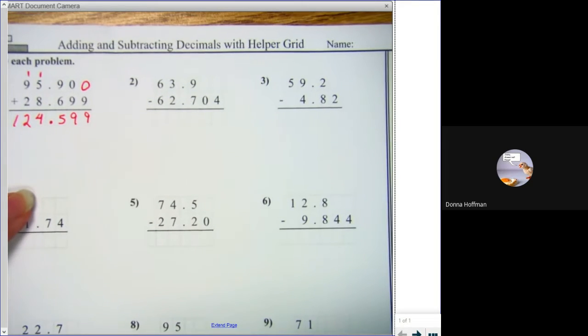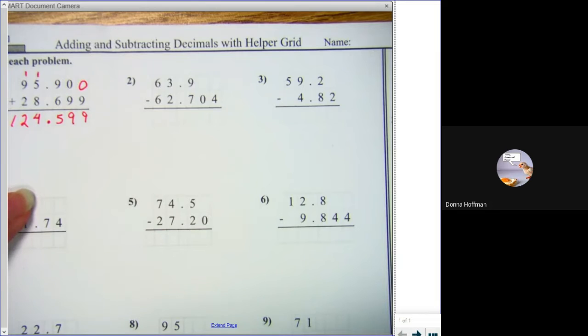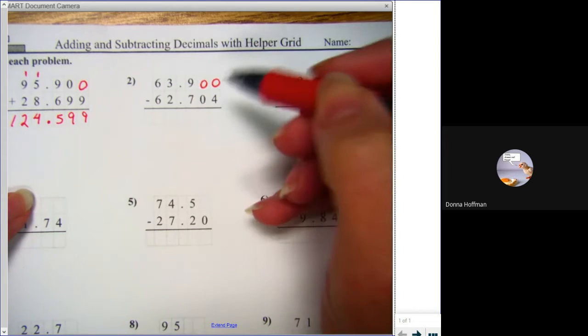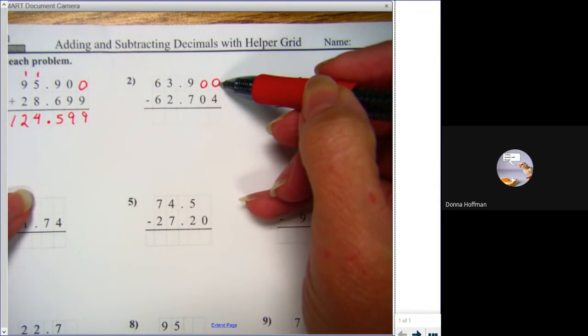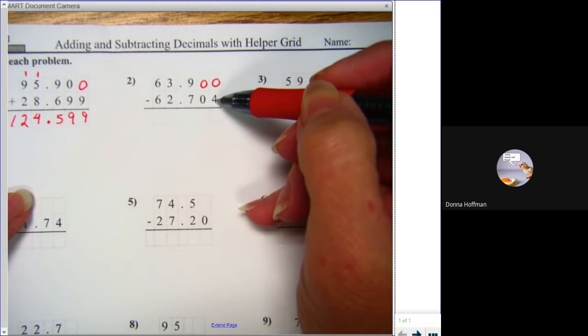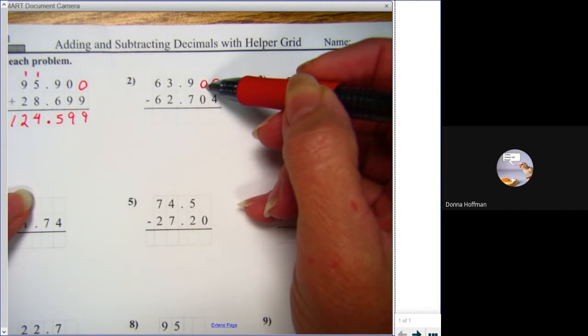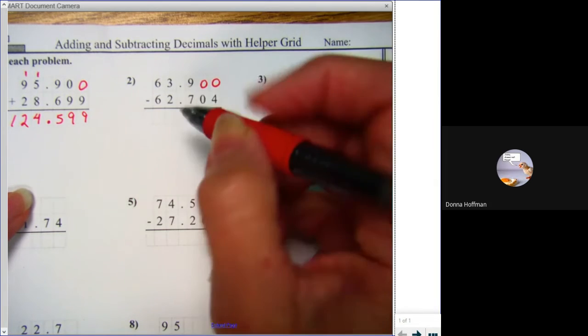When you're subtracting, on the other hand, I have to put the zeros in there because I want to make sure that I am borrowing correctly. And yes, I cross off and I borrow all the time. So I'm going to add my 2 zeros. And then I'm going to ask myself, can I give away 4? Because this is subtracting. Can I give away 4 when I have nothing? And the answer to that is no, you cannot. Can't borrow from the next guy because in the tens column, we have nothing again. I have to go all the way over here.